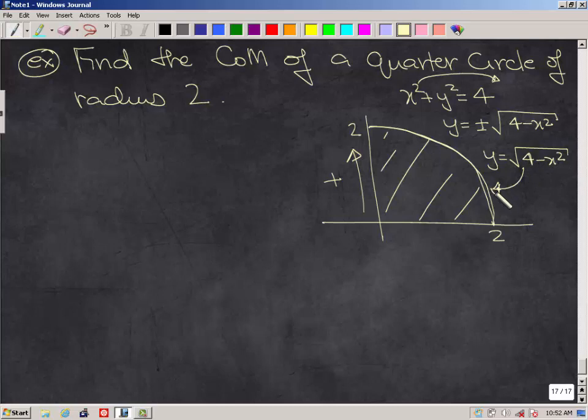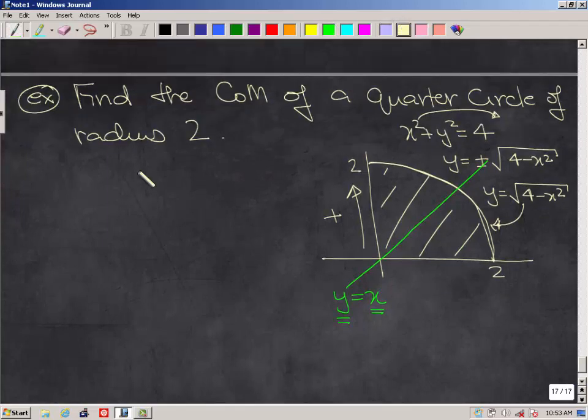Okay, all right, now that we know that, how do I find the center of mass? Anytime they ask you to find the center of mass, the first thing you ask is, is there any symmetry here? Can I draw a line such that the region is symmetric? If you notice, if I were to draw a line here, this is the axis of symmetry, and this line is y is equal to x. So what does that tell us? If I can find either the y value of the center of mass or the x value, they're both going to be the same. I don't have to find the other one. So my center of mass is going to be living on this line somewhere. So let's find it and see where it is.